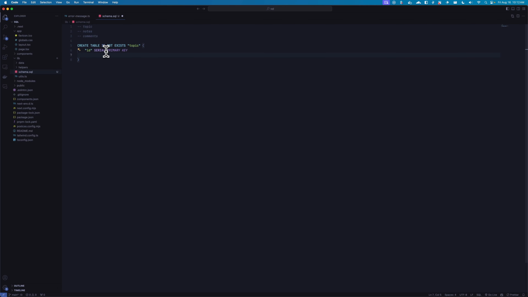But then the unique thing about this that we're going to add is within here, we're actually going to add the topic ID. And what this is going to do is it's going to help us to tie back the note to its respective topic.